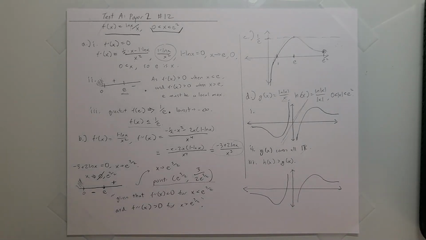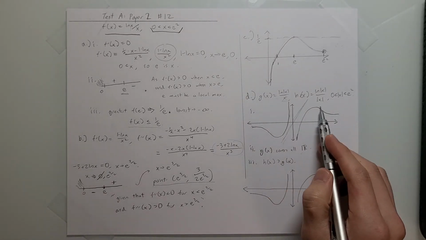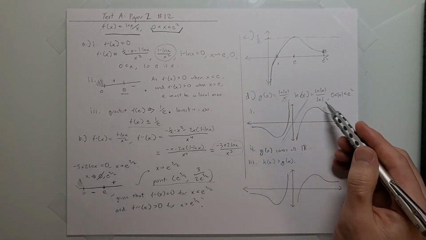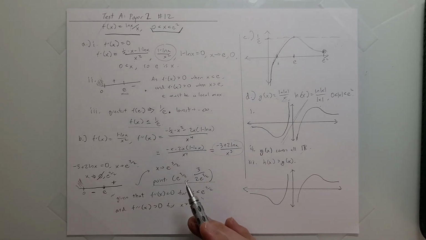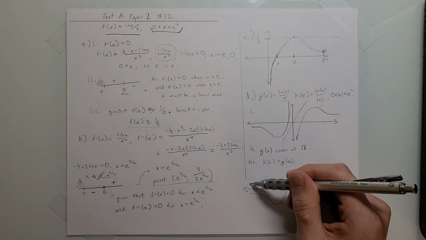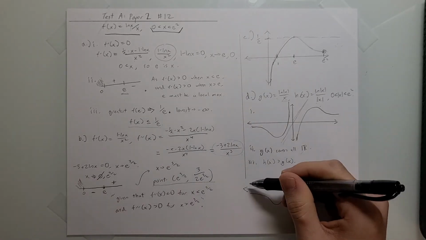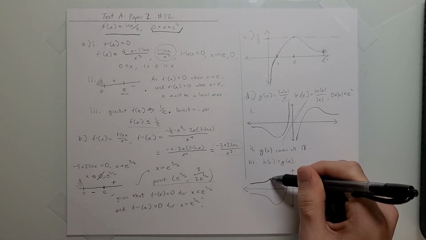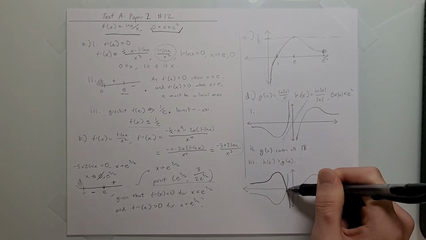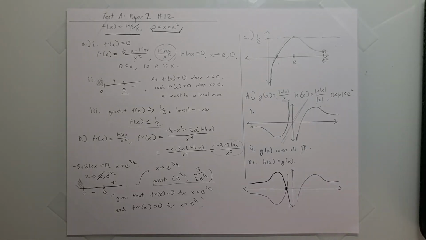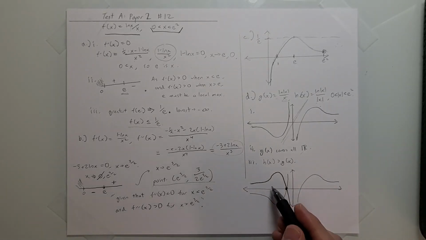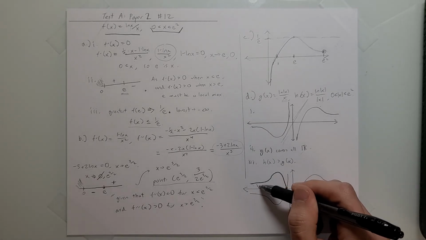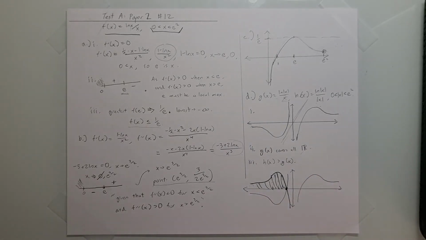And now what changes for h of x? Both of these formulas are identical in every way except that this part has absolute value under the x. What does that change when x is negative? Well, it changes the fact that this is going to be reflected over the x-axis. So like this, intersecting at that point. As for when x is positive, it's going to be the same thing. Absolute value doesn't change anything there. So we can clearly see that h of x is going to be greater than g of x for all of these values. All of these values right there.